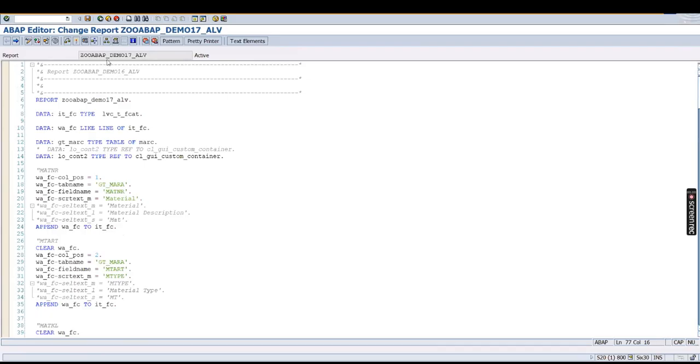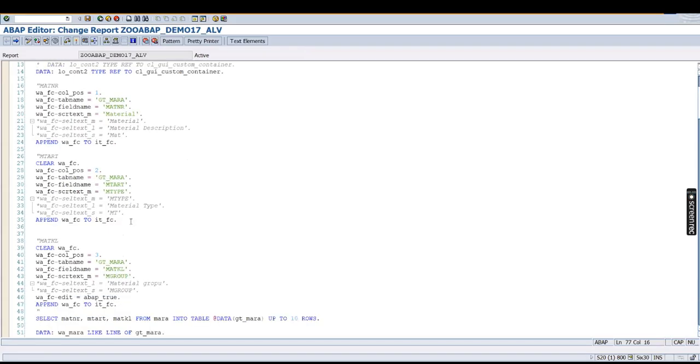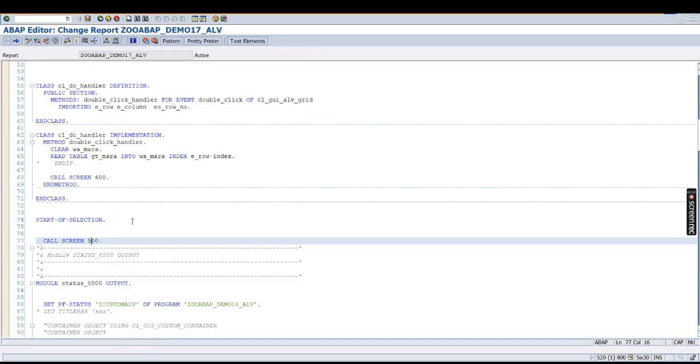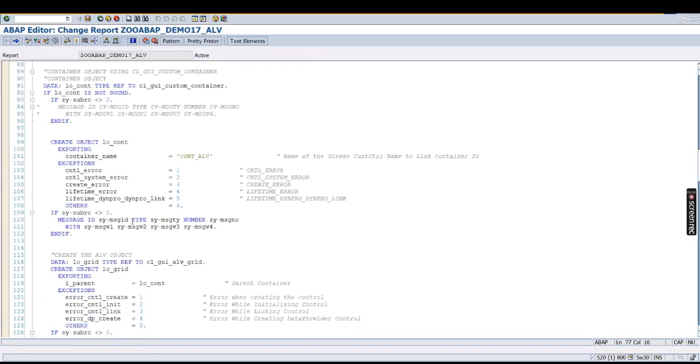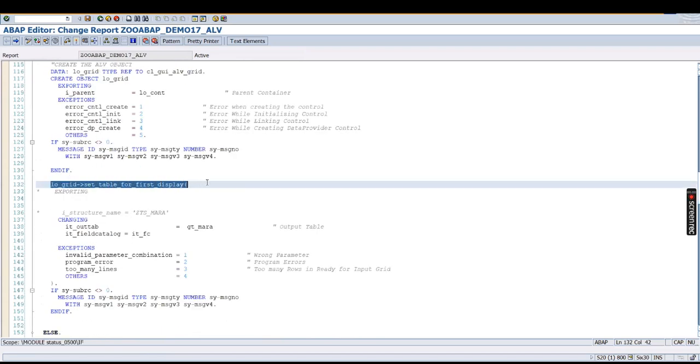Now, what I actually want to do, the second agenda, is to remove some of the standard fields from here. For example, let's suppose you want to remove this print field from here. For this purpose, you have to declare one work area and one internal table, and pass that when you are displaying this data.